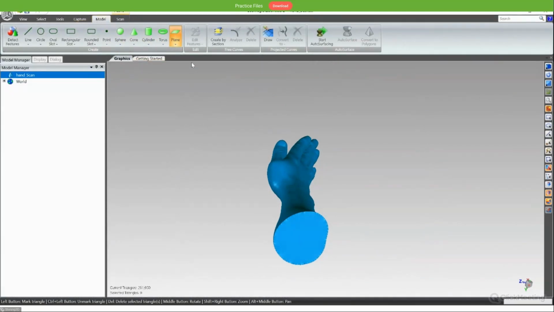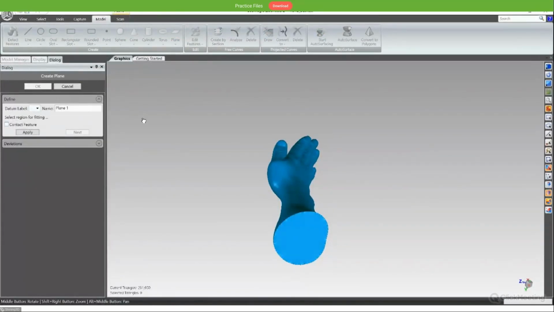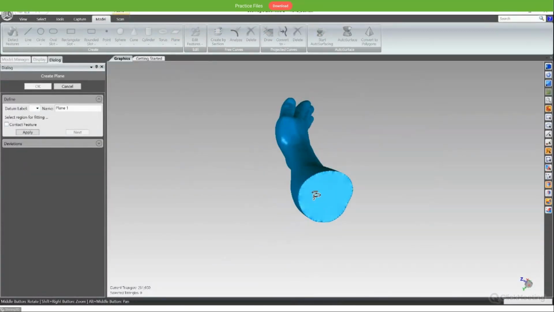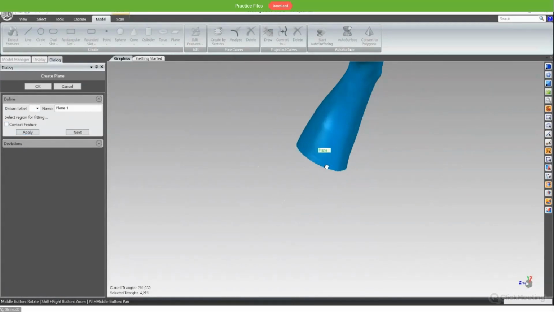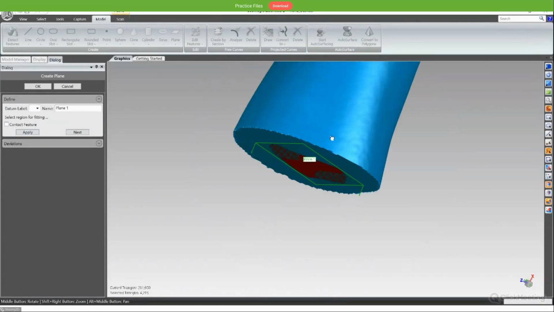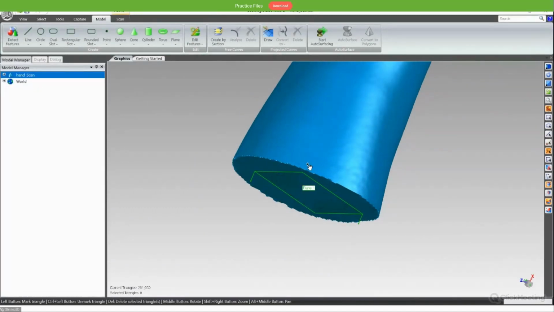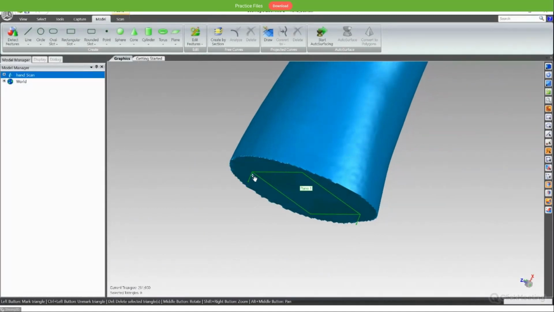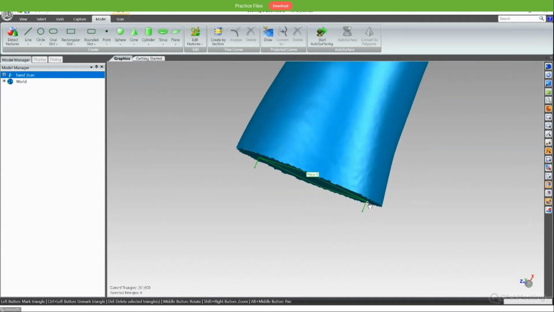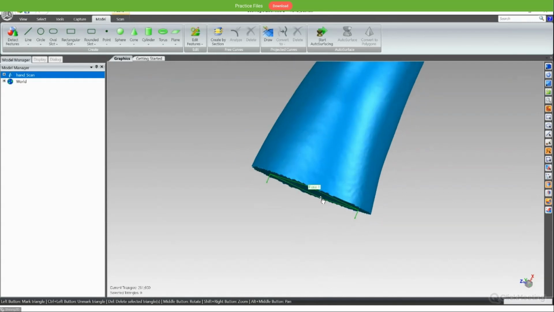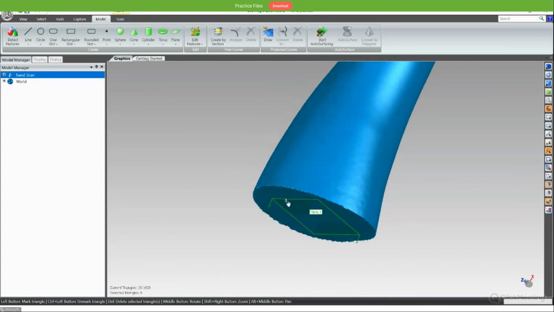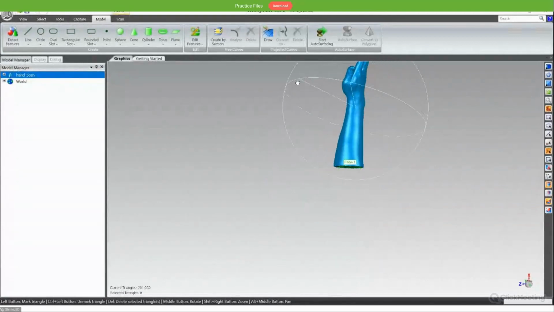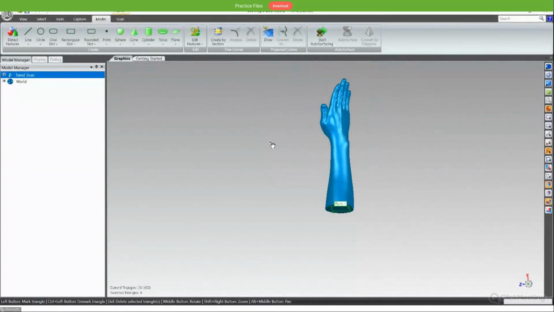I choose best fit, select this part and apply. All right, so this plane has been created. The plane has a direction, a normal vector. Now it points to the bottom side. I'd like it to point to the upper side, like this side.